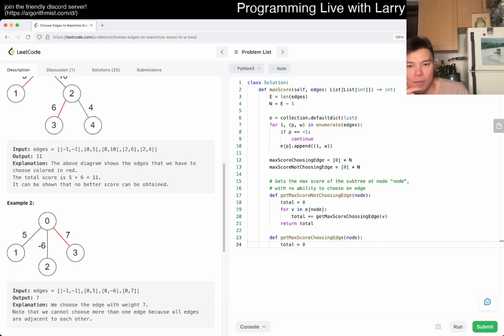So then now, sorry, I want to be precise about this. For each of those children, basically we want to choose one, and then the rest of them are able to choose an edge, right?